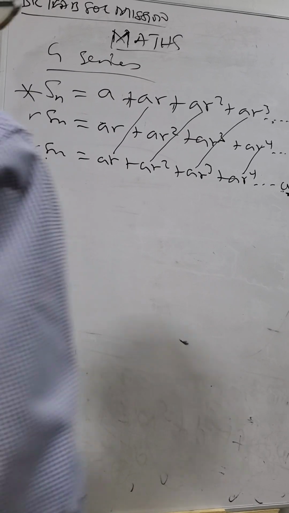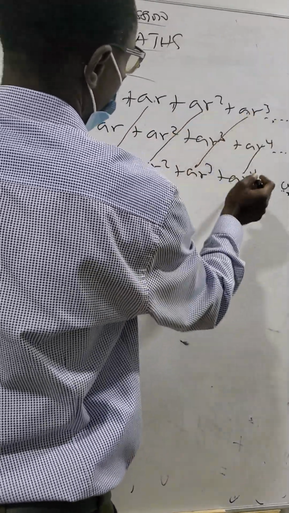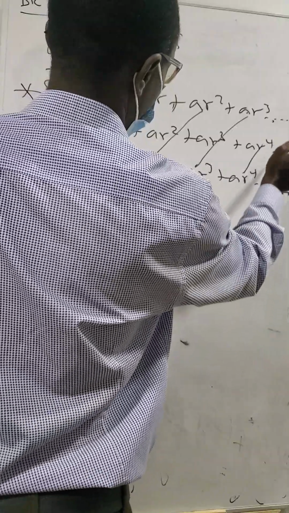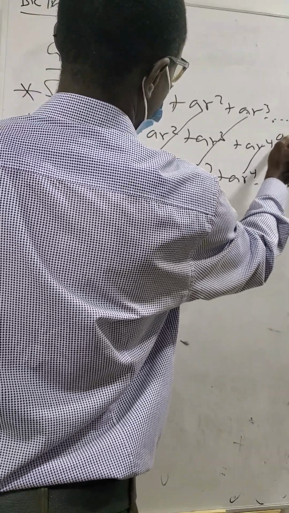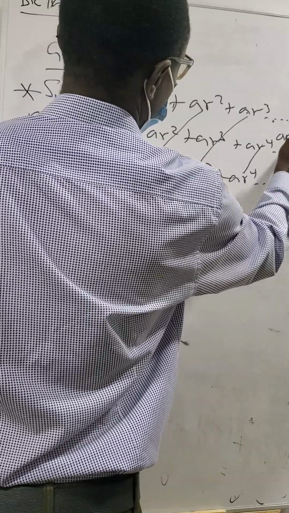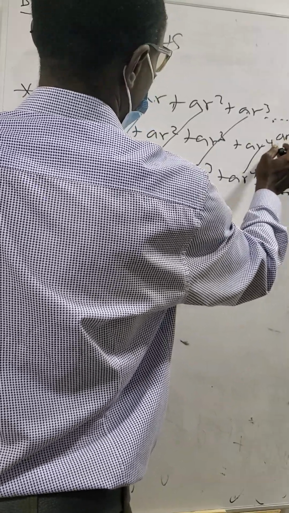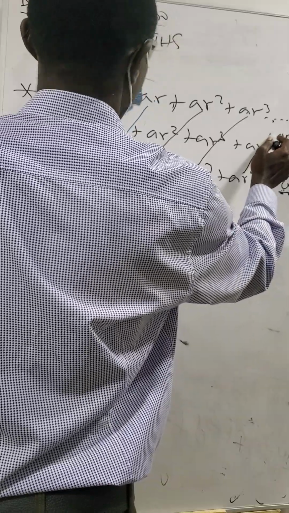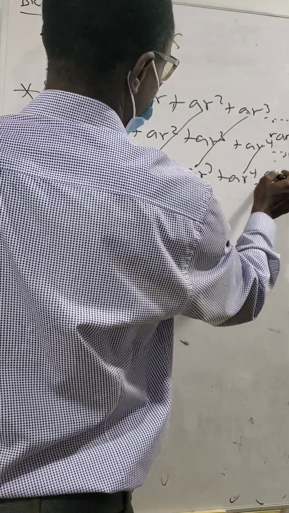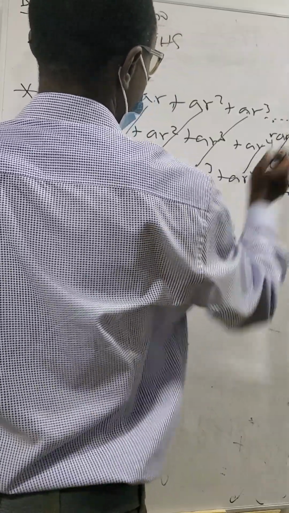Right, so you realize that, like I said, this is going to take off that. But before the number that precedes this one, of course, if we were multiplying, the number that would have been here would be ar to the n minus 1 minus 2, because that will be the number preceding this one. So if you multiply this one by another r, then the number just before this will be ar to the n minus 1. So this will also take care of this.